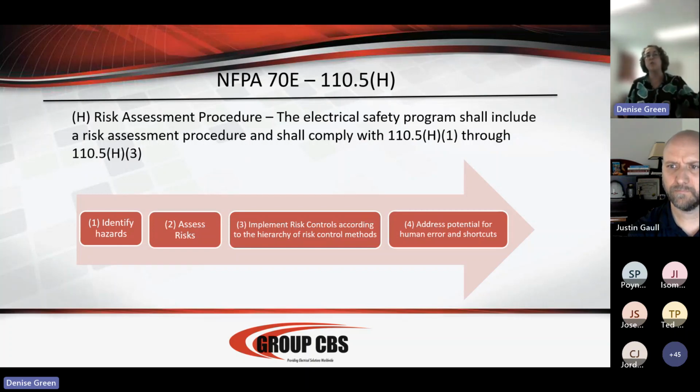You know, this usually goes hand in hand with your lockout tagout procedure, so that all of the risks are identified and covered. Talking about the work that's being done before it starts is a good way to catch when there's problems and when you're going to run into a hazard. An experienced, qualified person is going to know. With the plant that I was at, there was no experienced person to know, oh, when we shut this substation off, the basement's going to flood.